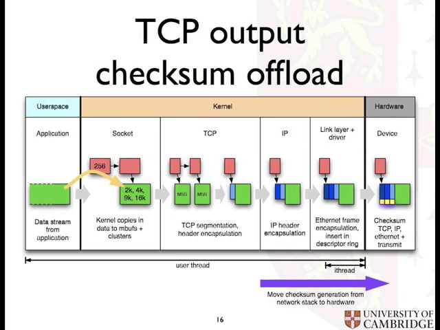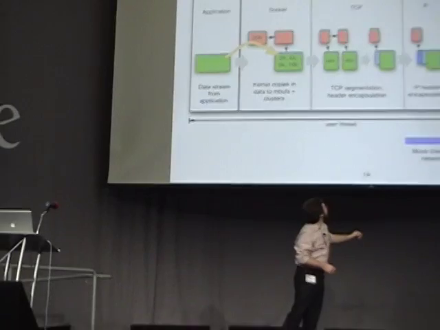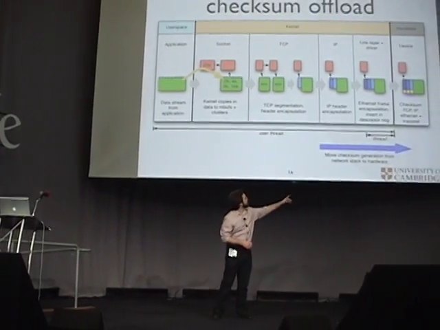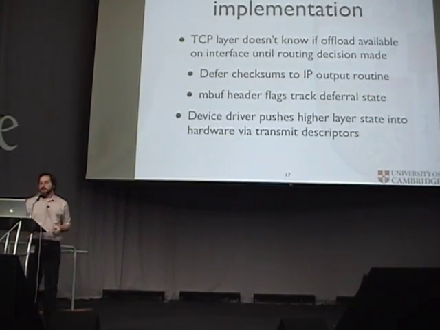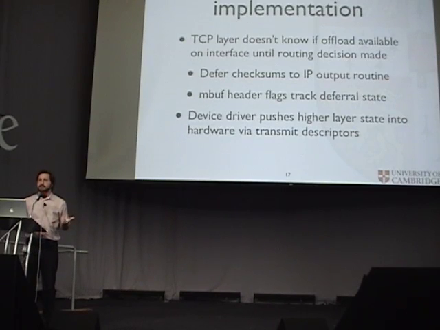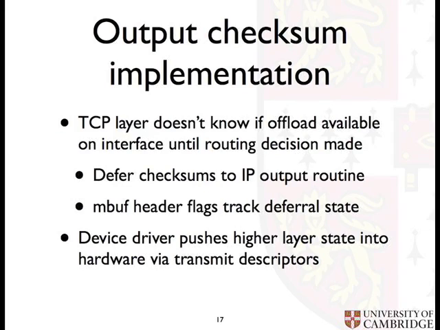And much the same thing happens in TCP offload. Really, we're just going to shift. We do all the header building and encapsulation over here, and that all works fine, but we just defer our checksum calculation and let the hardware take care of that. One of the interesting things is that when you assemble your TCP packets, you actually don't know where they're going to go, what interface they're going to go out. You may have some hints, but potentially it can change while you're processing TCP. So the way we structure this in software is that we set flags indicating that we may want hardware offload, but we definitely want a checksum to be calculated. Then eventually you get down to the IP layer, and we actually calculate it if we discover the interface it's going to go out of after we've made a routing decision.